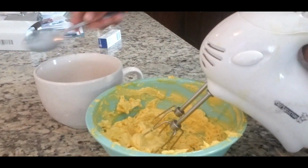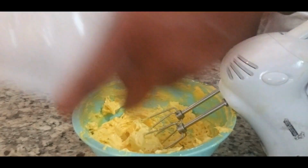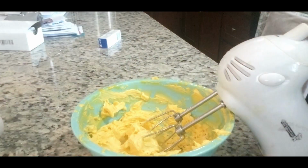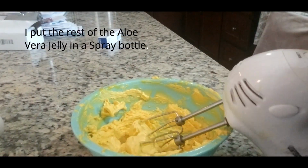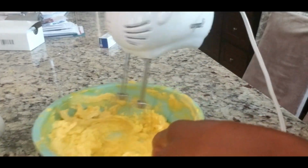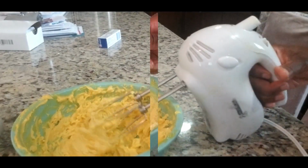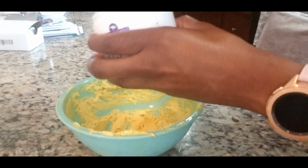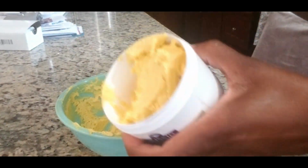This thing was splattering everywhere. Now I'm just going to add 2 more scoops of that aloe vera jelly, and the final mix. And I'm going to scoop that into an empty container.